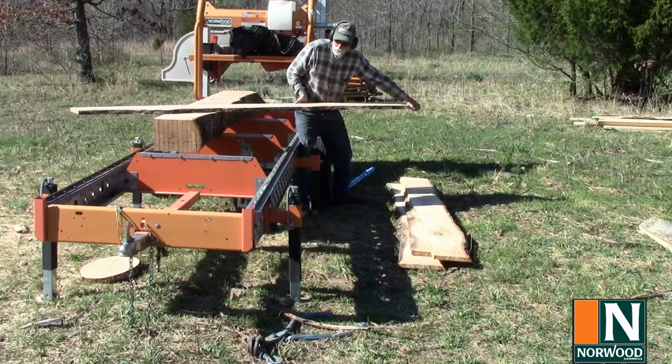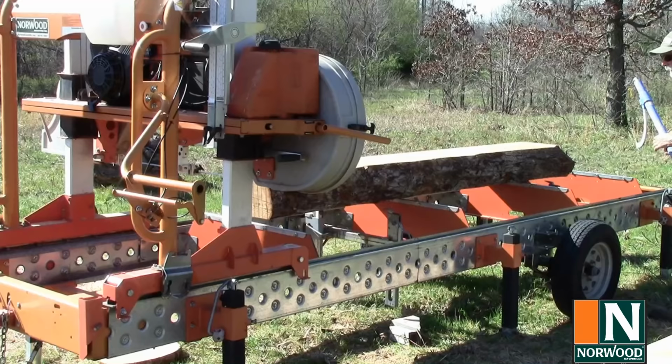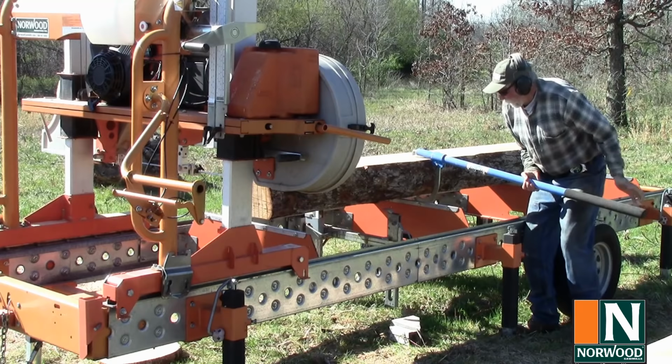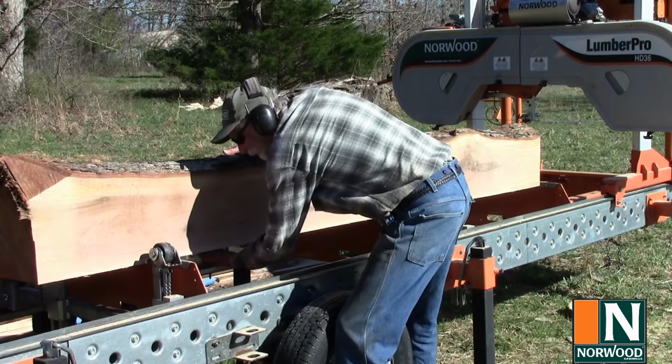All of the boards that need edging, I just set aside close to the mill, and then I'll put them back on later. And we're ready to turn this log. There we go. Drop our log stops down enough, make sure we don't cut into them. There we go.